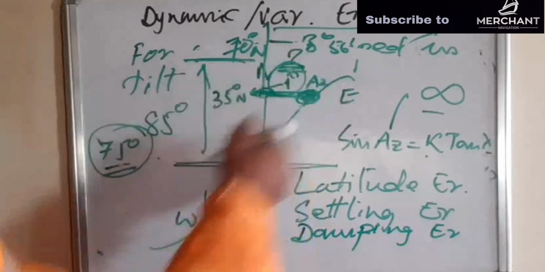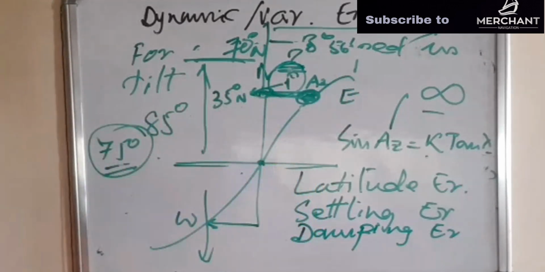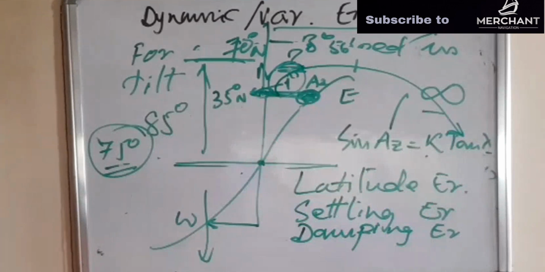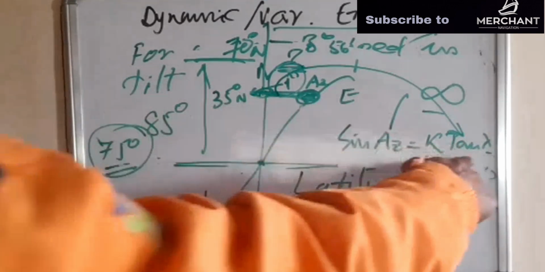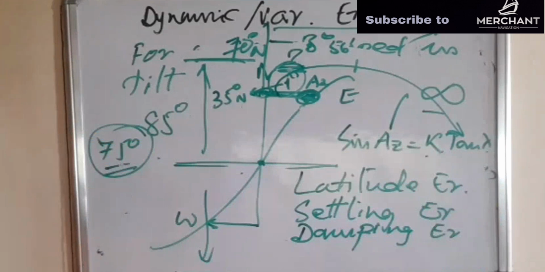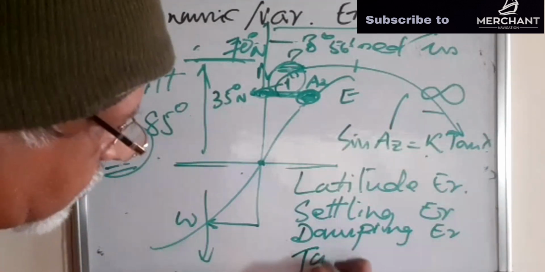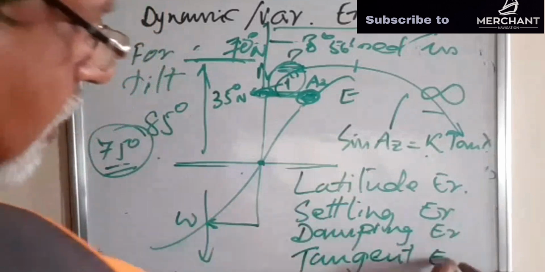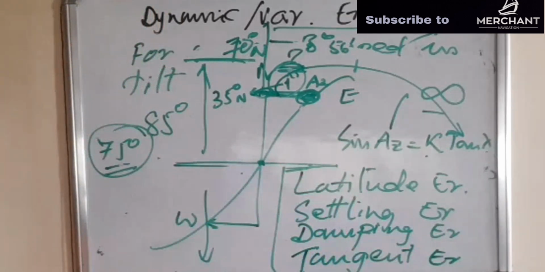How much of error you are getting? It is tan of the latitude, correct? This error is a function of tan of the latitude, correct? Correct sir. It is, therefore it is also called tangent error. Tan is tangent basically. So it is known by 4 names. In your exam, most likely you are going to encounter, describe what is tangent error.